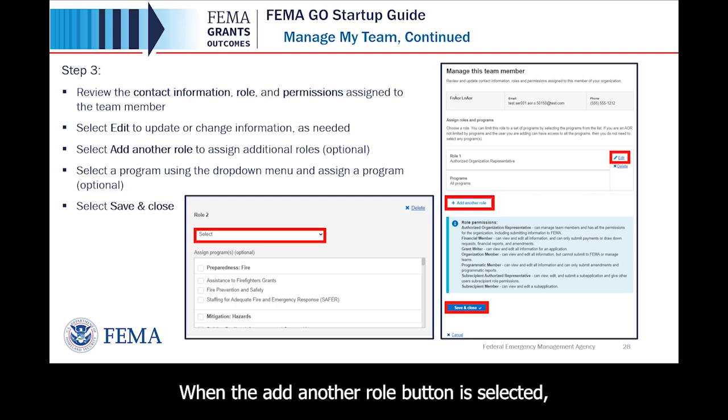When the Add Another Role button is selected, a gray section with available roles and programs will display. Here you may select an additional role from the drop-down menu and assign a program to that team member as needed. We will cover more about adding a program on an upcoming slide. Once you have finished reviewing and/or making edits, select the blue Save and Close button at the bottom of the window.